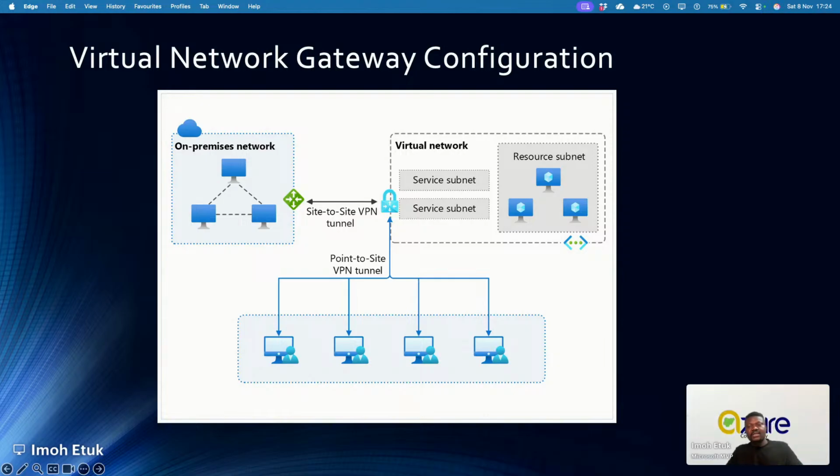Once you set up your local network gateway, you need to configure the fully qualified domain name. Usually, best practice is to point to your public IP address on premises. So you point it there. After pointing it there, you need to create a connection. That is the gateway connection, which is this. In this case, as you can see, we have on premises, and it's pointing directly. So this is site to site. You connected the entire data center from on premises to Azure.